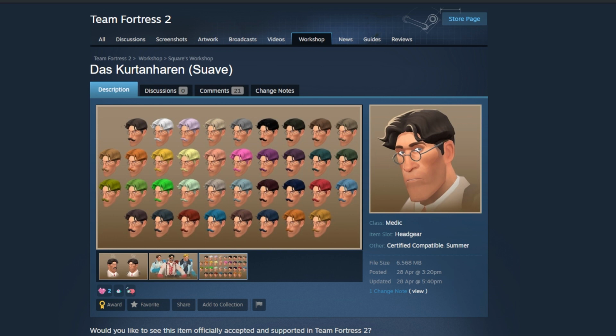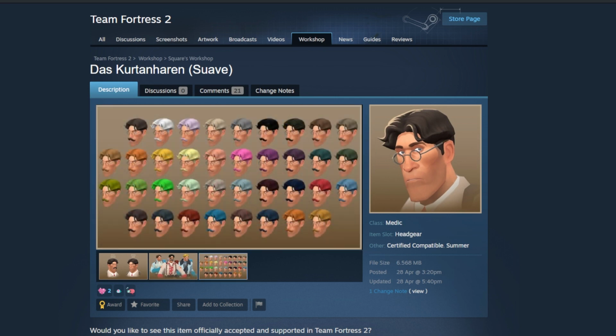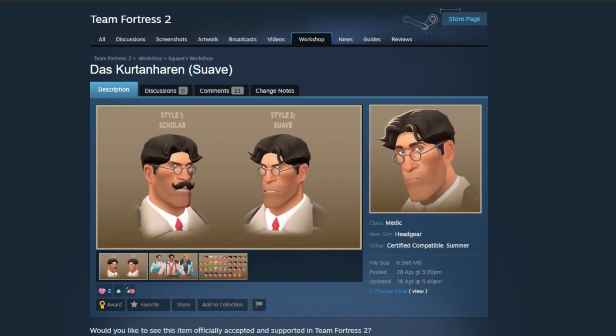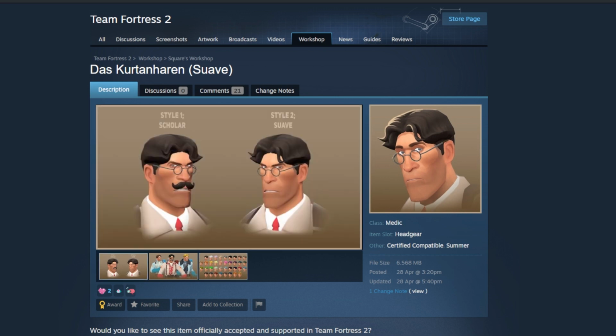Maybe I'm a bit sick of the over-the-top cosmetics, but this is just simple and it looks good. And I feel like we should also have more simple cosmetics in TF2, not just these fox heads and these bananas and I don't know what. Just a simple different hairstyle that I really like. So yeah, the Kurtenhaaren, which I don't know if that's an actual German word. I have German as my mother tongue and I've never heard this.